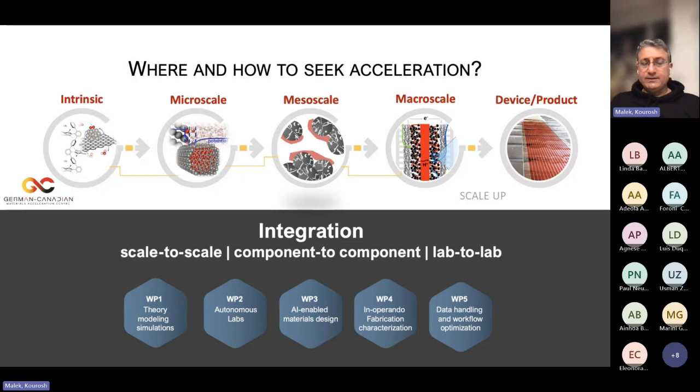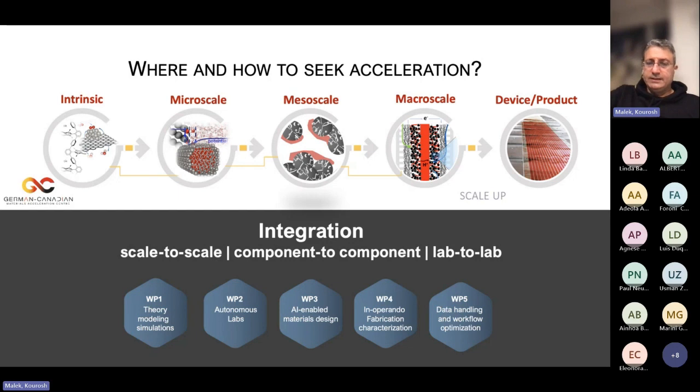So integration has to happen, in summary, scale to scale. Meaning that you have to be able to do integration at the materials to component to cells to devices, and then devices into systems. It also has to happen component to component. If you have a catalyst layer that you have to match into certain other components, it has to have enough integration so that it's not losing any properties.